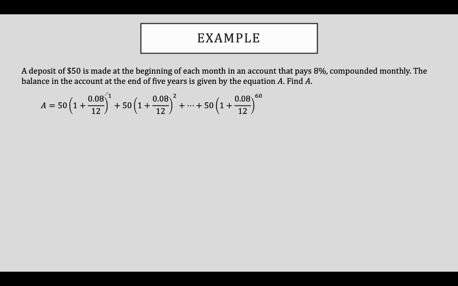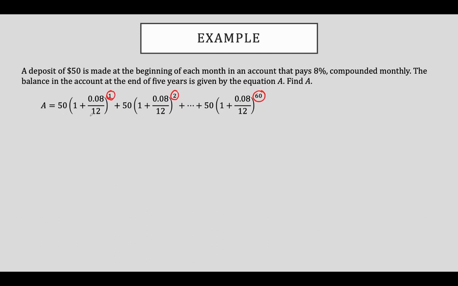So we have this, which means we are adding up more terms in between. And notice that the difference between terms is seen in the exponent. Here I have a 1. The next term has a 2 in the exponent. The next term would have a 3 in the exponent, a 4 in the exponent. And we would continue until we get this last term of our sum, which has a 60 in the exponent. So we can actually write out this sum using summation notation. We have the sum from n equals 1 to 60. Notice we're going to have 60 terms here of this entire quantity.